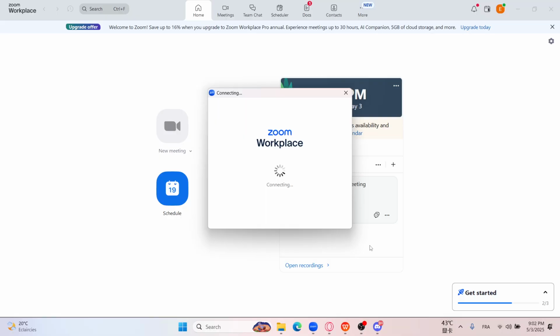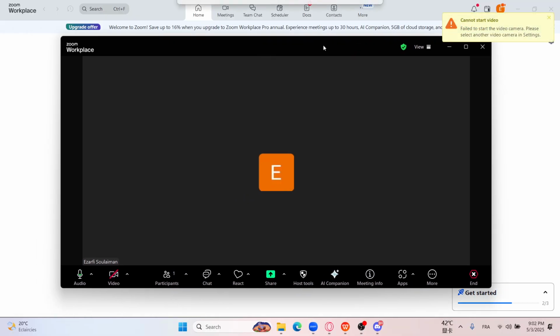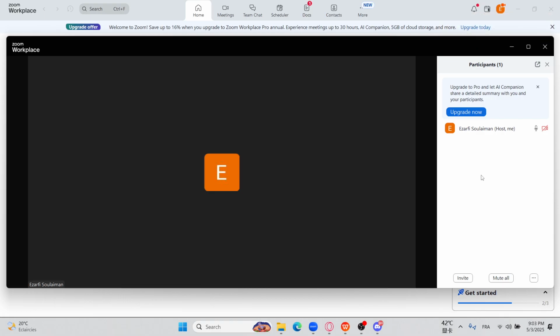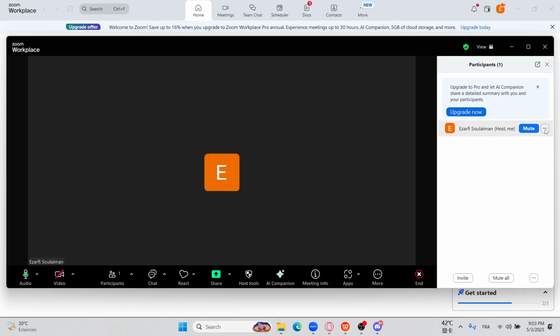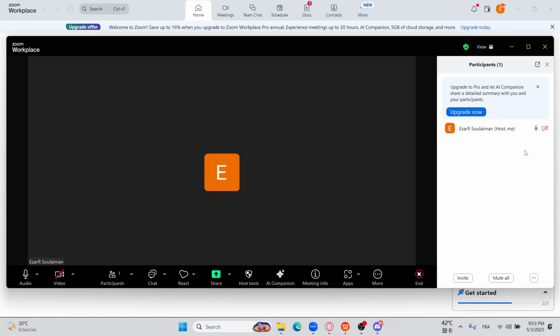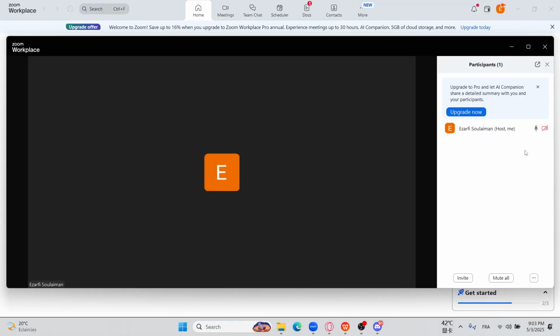Okay, then start. For example, you are in my place and you are the one hosting the meeting. You will click on this icon, on this option, and then you will go to the person that you want to give the host of the meeting to, and then you will go into these three dots. Alright, so here you will find the option that allows you to transfer Zoom host, and once you click on it, just like that, you have transferred the Zoom host.